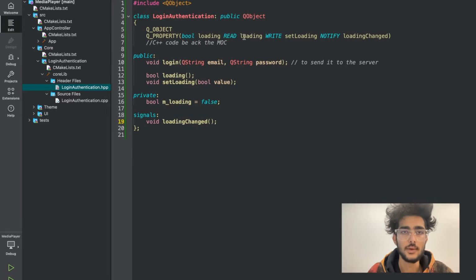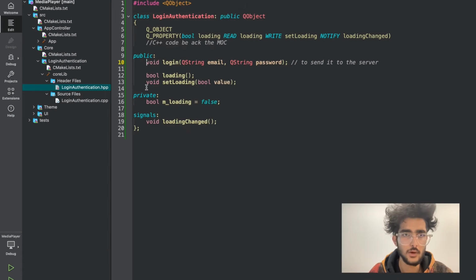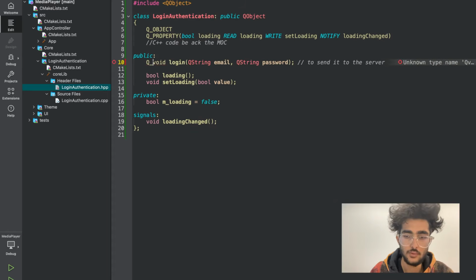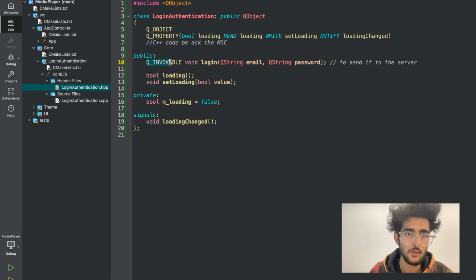So we have this void loading changed signal, and I want to do one more thing here. I want to make this login function invocable. What does invocable mean? Q_INVOKABLE. When I have this Q_INVOKABLE keyword in front of any function, that means that this function will be callable inside QML.